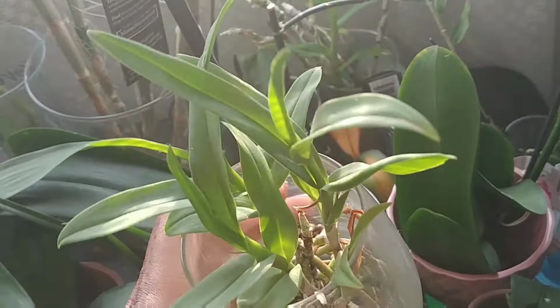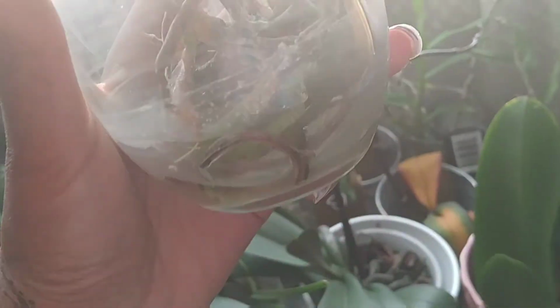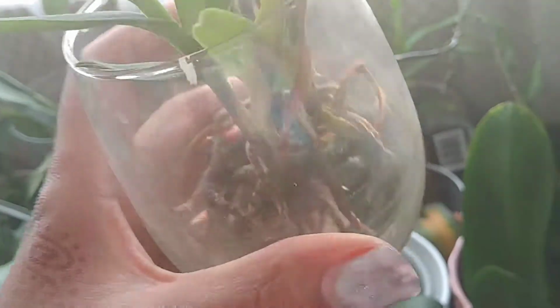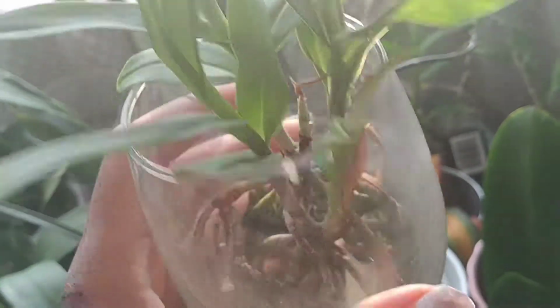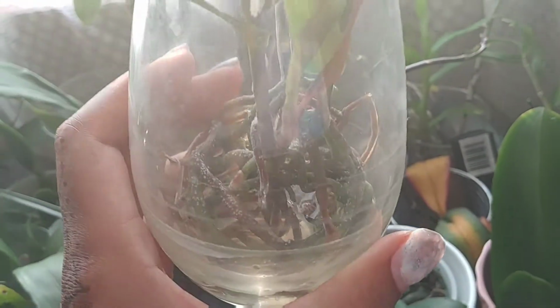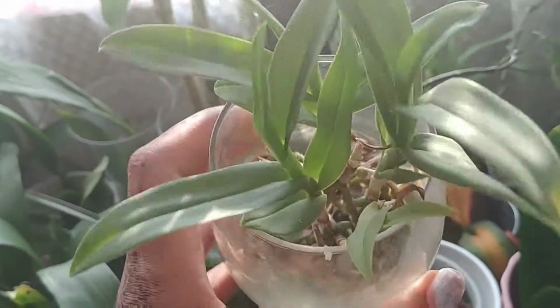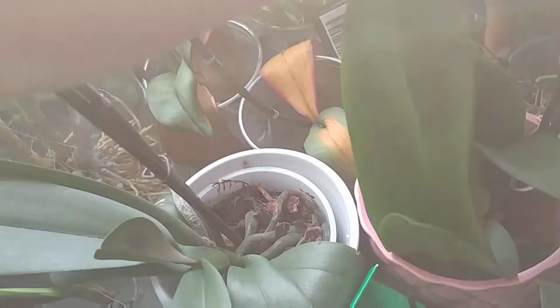This is the Beccaria butterflies orchid. I usually keep it dry at the bottom, but you can see there's mold because I left water in it. But I did leave water in it because it needs to be watered every single day. It does like to dry out in between, otherwise it'll get a little bit of root rot, but so far, so good. This time around with keeping water in it, aside from all the mold that's in there, it should be fine with that. No new growth on that one just yet.